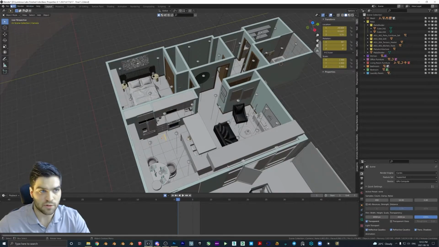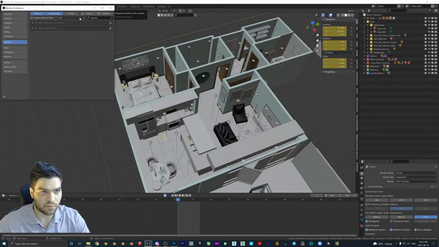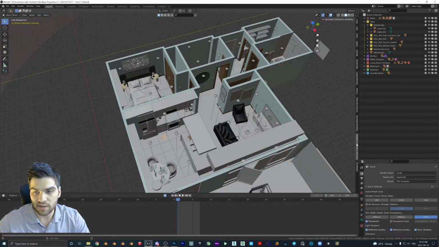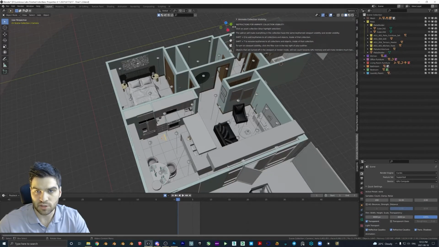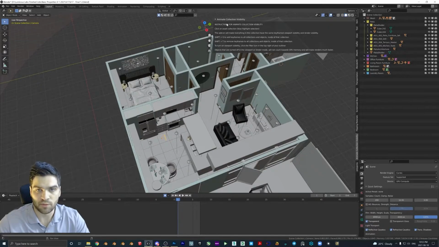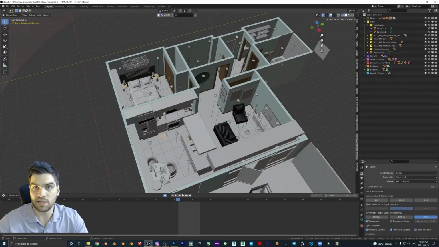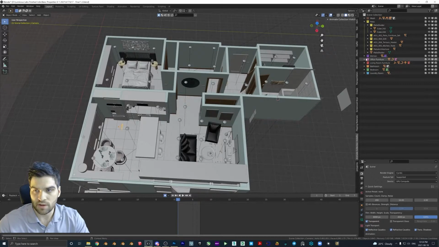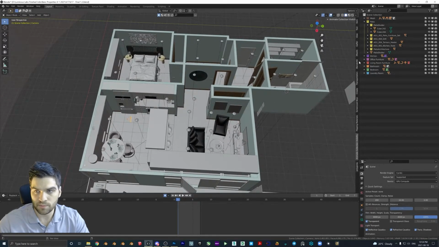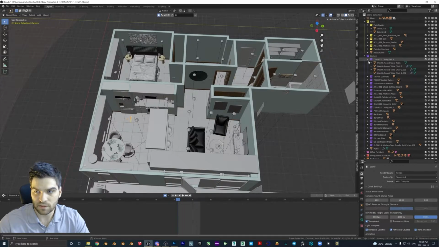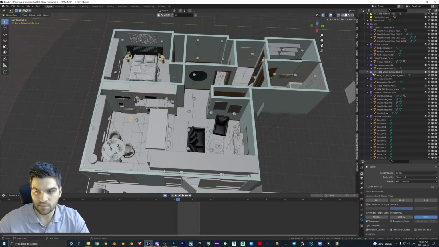So when you install the add-on, it will just be under Animate Collection Visibility. That's the information here. If you click on the tab, all this is instructions. There's nothing here that you need to click or adjust or anything. This just tells you roughly how it's going to work. But once you see it once, you don't really need instructions. All it does is it took over the Shift Q and the Shift T hotkeys. So if we now go back to number 1 and we go to kitchen, let's open all of this up.